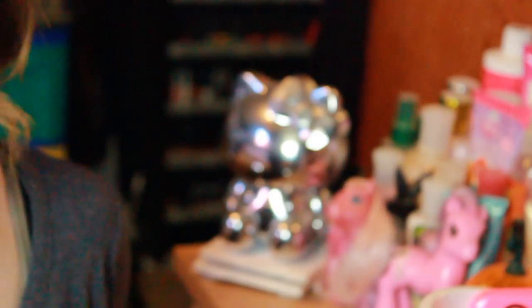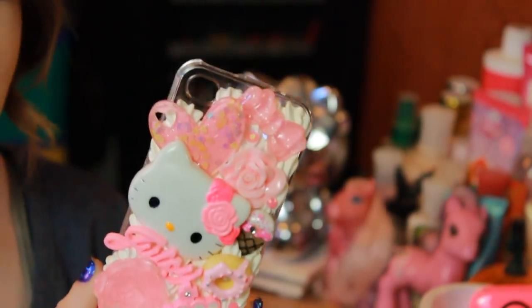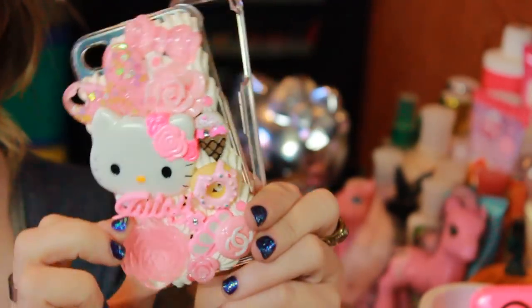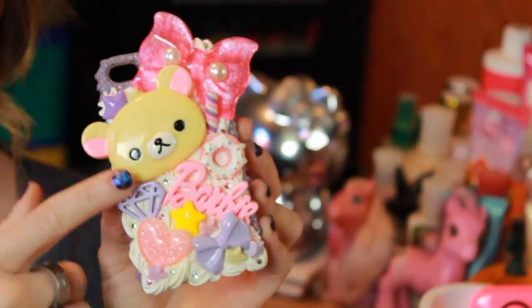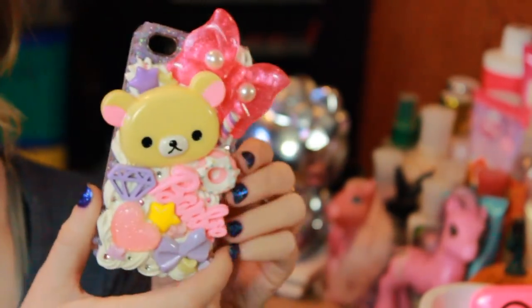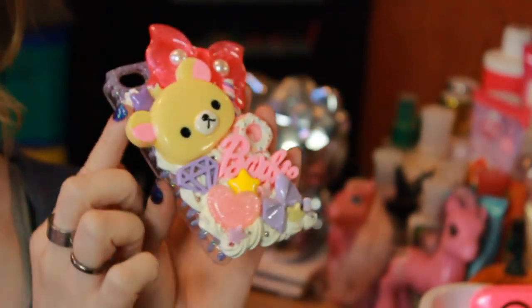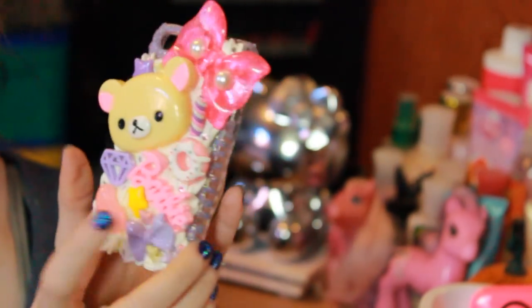Then I have two that I actually made. The first one you guys have probably seen on my shop Instagram — 50 underscore shades underscore of underscore pink — so 50 shades of pink. It's also a two-piece on a clear case, no side drizzle on this one. It's got little pink Hello Kitties. For where I get my cabochons, just type in cabochons on Etsy and a zillion will pop up. Then I also made this one — it's just a Cori Lacuma case that says Barbie, and the side drizzle on this one is purple glitter puffy paint. If you aren't familiar with puffy paint, just search it. You just let it dry completely and then start putting on the silicone — the silicone I get at Walmart, the GE brand 100% white silicone. As for doing the actual process of making whipped cream cases, just type in decodentutorial on YouTube and you'll find tons of videos.